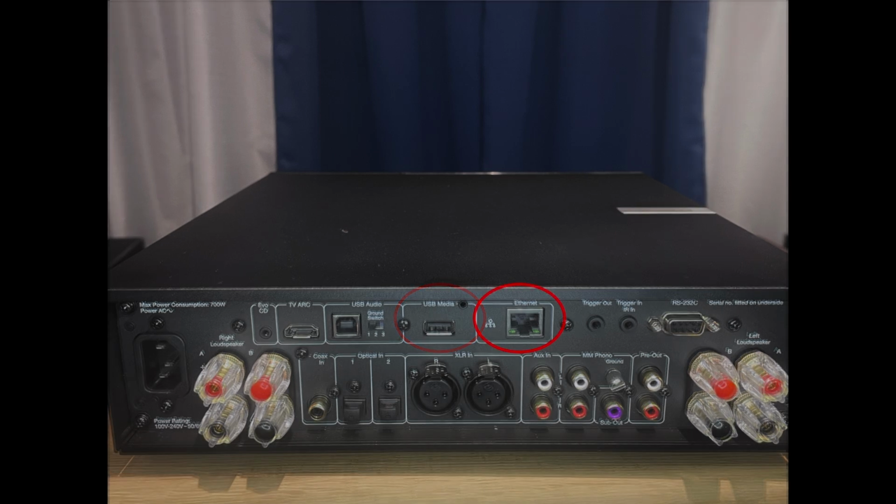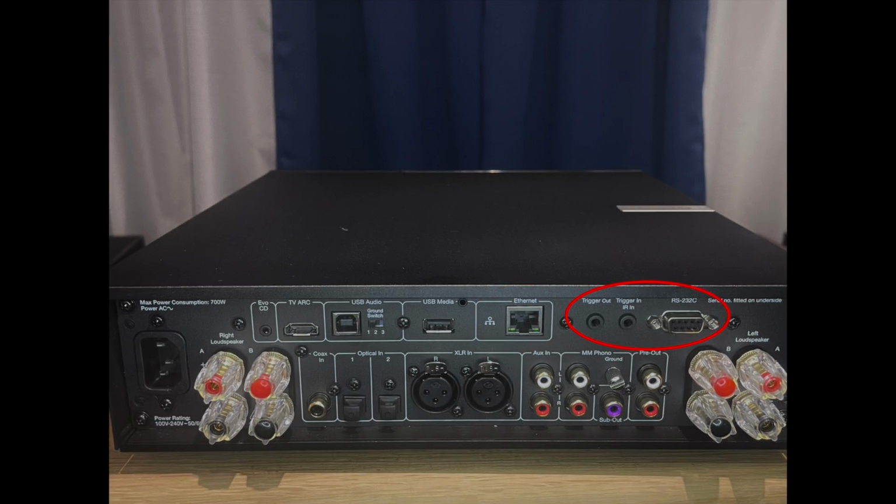Obviously, you have the Ethernet port there. If you want to have a more secure, a little stronger, more reliable connection to your router, the Ethernet port is a great way to go. Those of you that are into control systems, you've got triggers in and out. You also have the trigger in for IR, but you also have the RS-232.